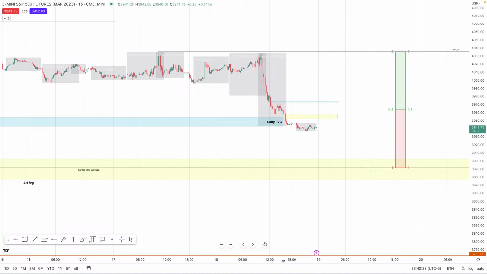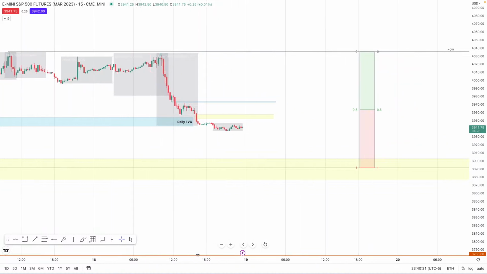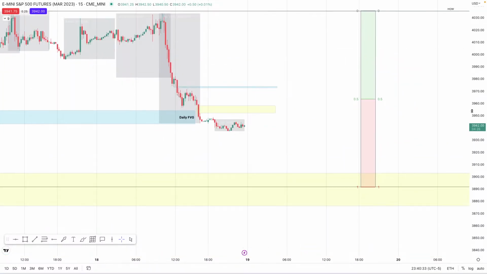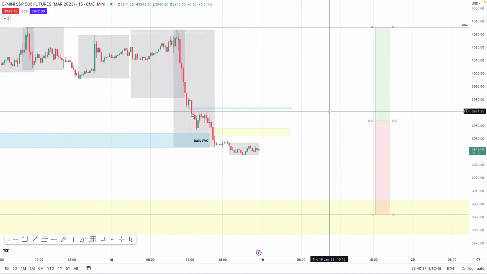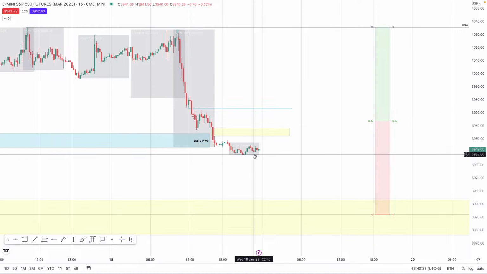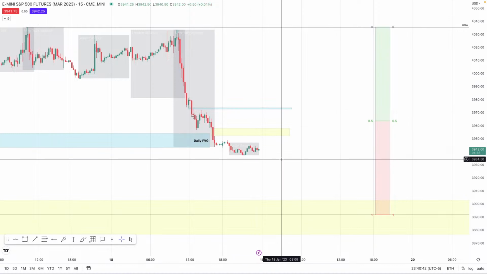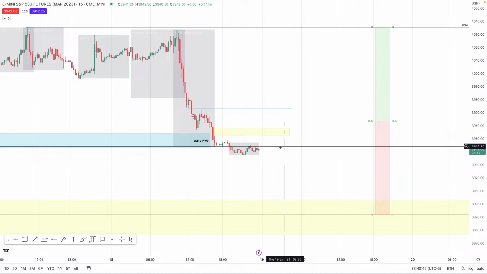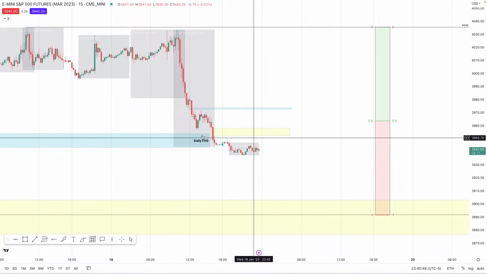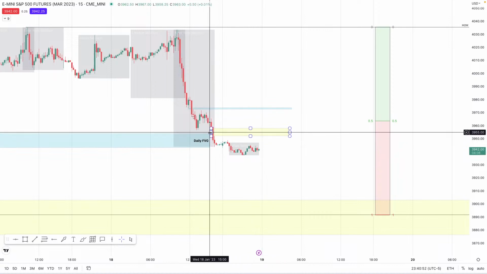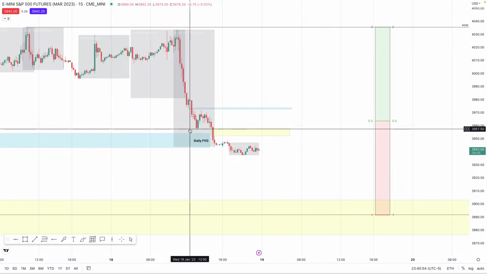Okay, so let's open this up a little more. Now I'm looking at, I don't know if we made a swing low yet. I'll usually check right around midnight when London opens to see where we're at and how London reacts to the Asian session. But right now we're consolidating. I have this fair value gap marked right here on the 15-minute chart, and we have this swing low right here.